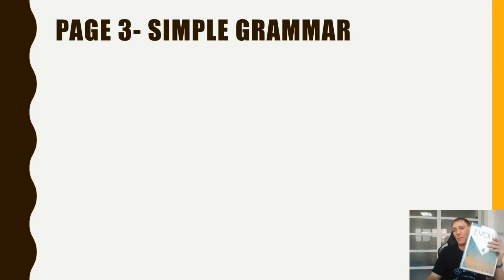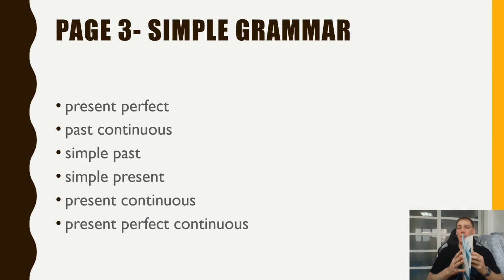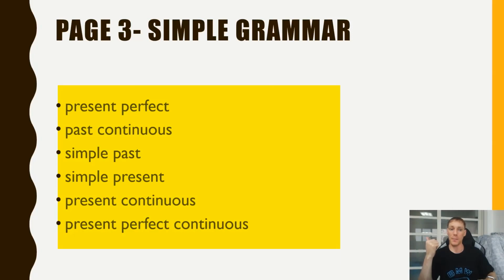Remember, everything's just going to be from the textbook. We're going to look at page 3, and it's just simple grammar. So when we do the test, I'll just maybe give you some very simple things to look at. It's there, number 3, easy. It was on this part up here. And it just gave you some simple examples. It explained the simple present, the present perfect, the past continuous, simple past, present continuous, the present perfect continuous. And it gave you examples of each one.